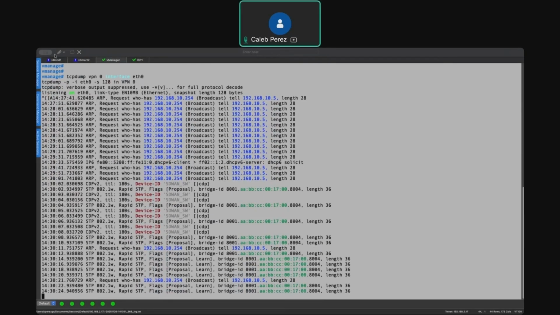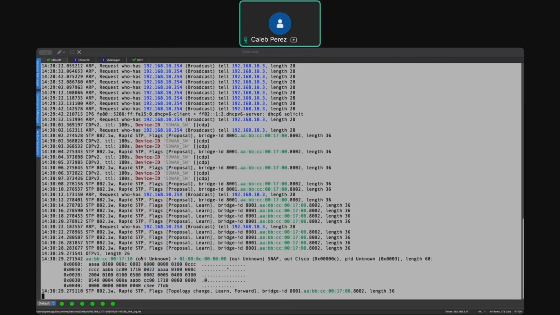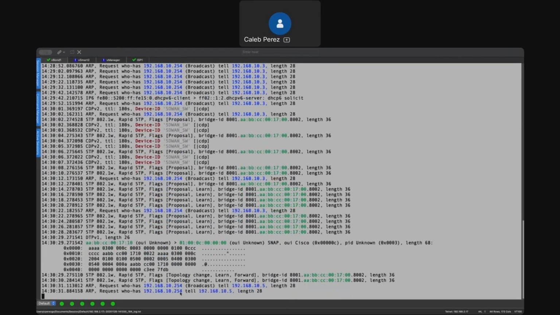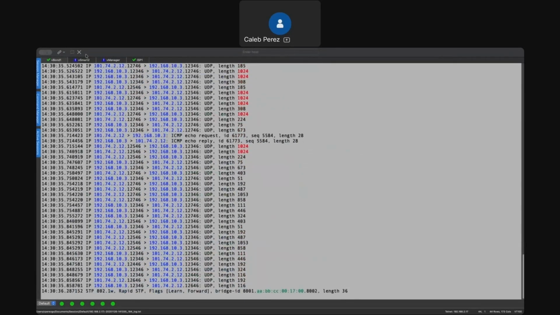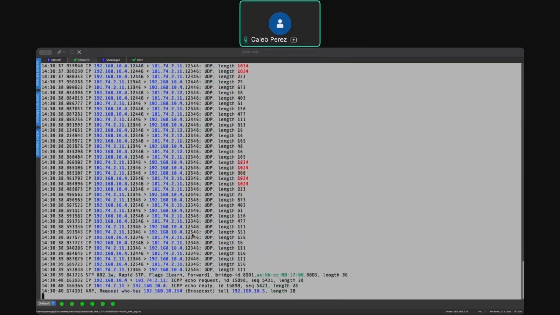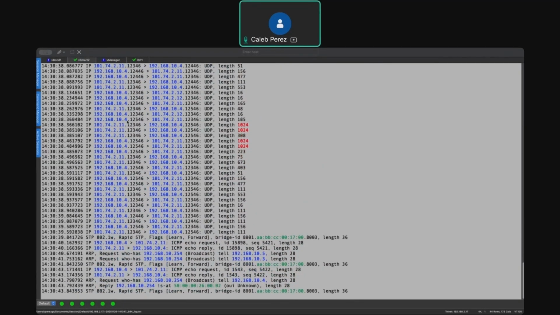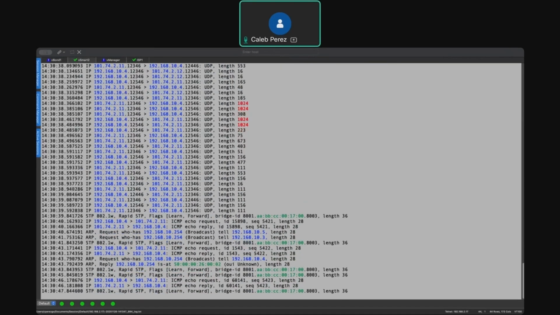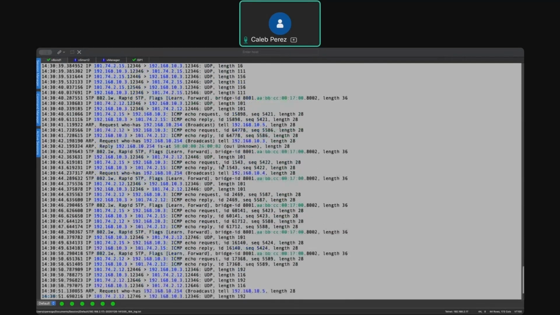Let's wait for this. Okay, now here we can see the communication between the vBond and the vSmart and the vManage, and you will see that now they are trying to establish those control connections. So let me stop this.